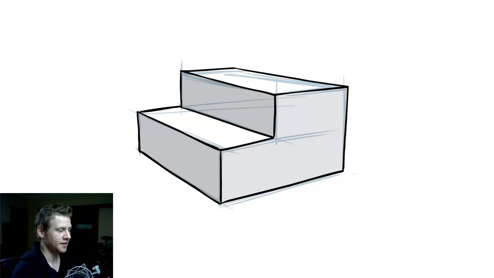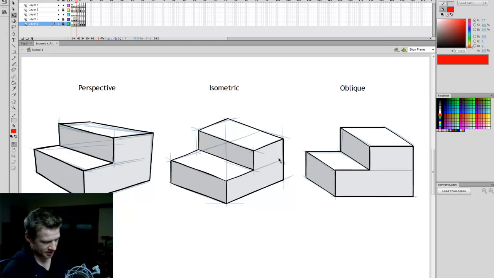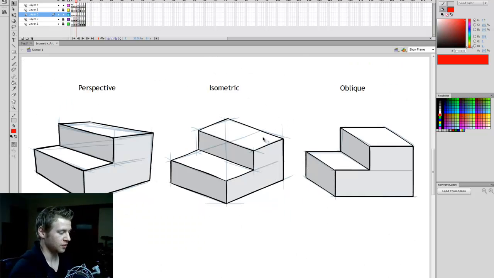So three of these most common visual projections are, on the left we have perspective, and that was, as I said, the one that we just used. Then in the middle here, we have isometric, and we're going to go into detail as to why this one's a little more used for things like game design and game art. And then on the right, we have oblique. So I'm just going to go very quickly into each of these and just explain very roughly what they are before we delve into isometric.